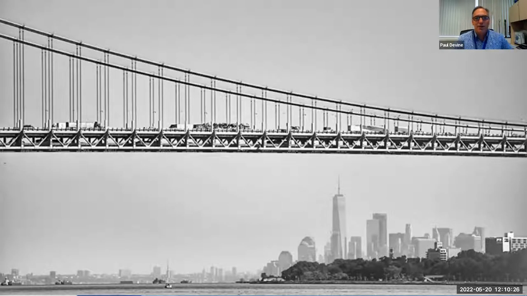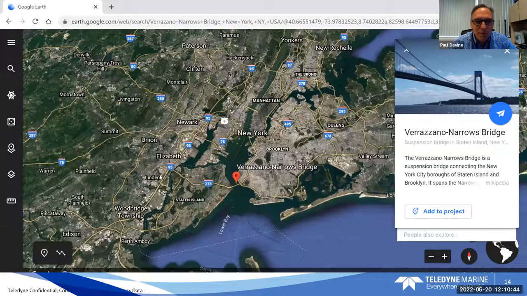Today, this data set that we're going to go through is from New York City. This is a picture of the Verrazano Narrows Bridge that my actual neighbor took from a ferry. But the ADCP is right in this vicinity, close to downtown Manhattan. Google Earth image, give credit to Google Earth. For those of you that aren't familiar, the Hudson River runs down New York City and empties into the bay there.